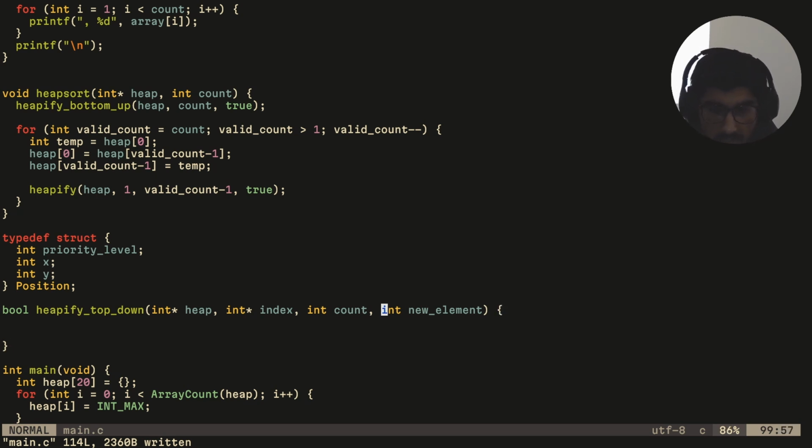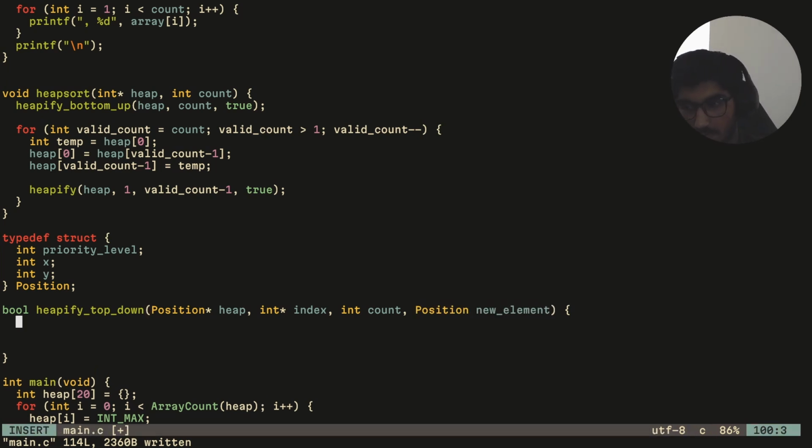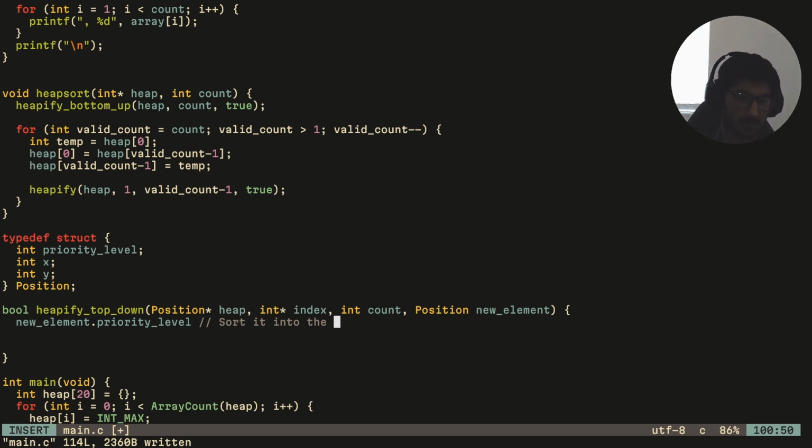So instead of passing in this new element here, which we're going to store in the queue, I'm going to pass in a position array, and then I pass in a position, right? And then when I'm actually adding it into the array, I will sort it based upon the new element's priority. Whenever I'm adding this into the min heap, I will sort it based upon the new element's priority level, right? So I'll do something like this. So then I will sort it into the correct position of the min heap based upon this priority level.